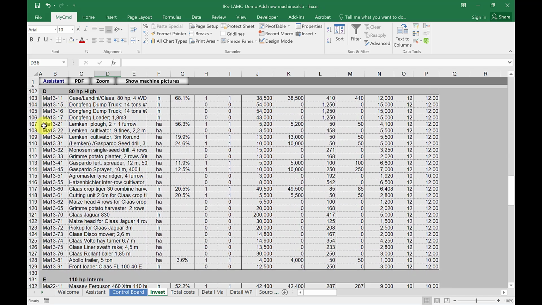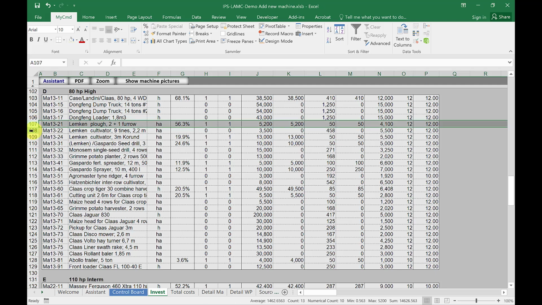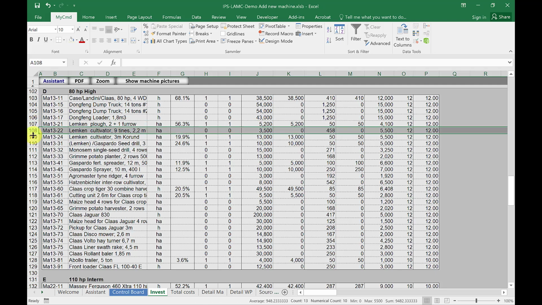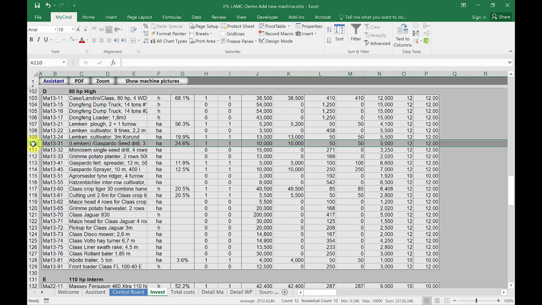Let's have a look. There's the plow, that's code 21. Then the cultivator is 22, 24, and 31, the seed drill. So there is also not yet a line for our new implement. So here again we have to insert a new line. Same thing as before. I highlight the one with the 31, code 31, right click, insert row.